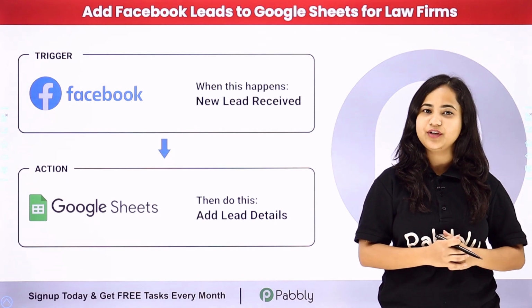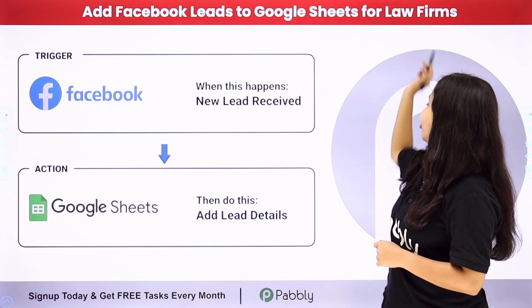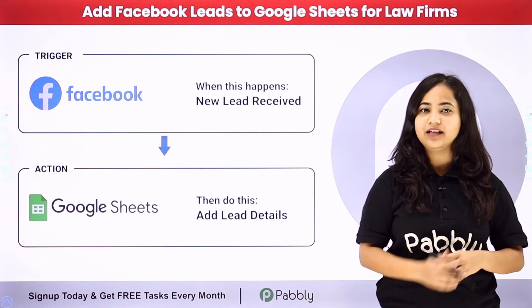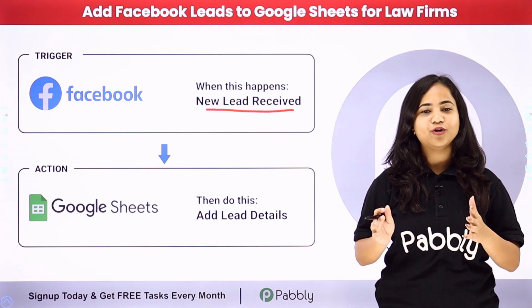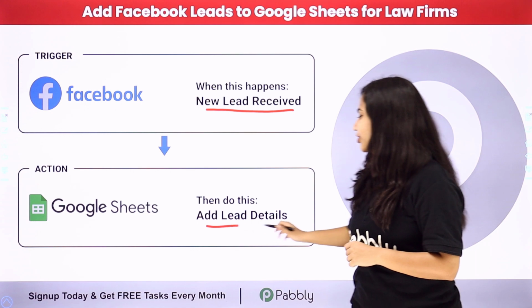Today in this video we are going to see how to add Facebook leads to Google Sheets for law firms. So I own a law firm and here my objective is that whenever a new lead is received through Facebook lead ads, then automatically all the details of that particular lead should be added here in my Google Sheets.